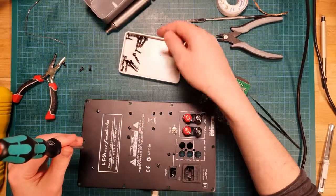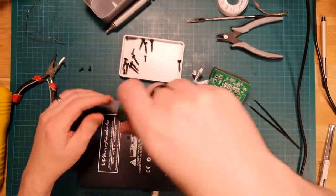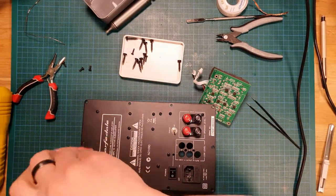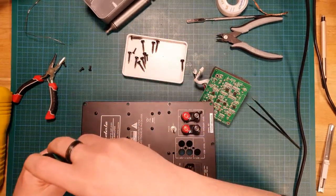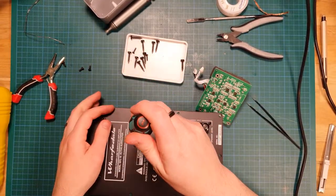God, you can tell how long it's been since I've done this. There's so much dust accumulated on this tray. I did leave this on my shelf for quite some time, and I've just been missing the subwoofer in the living room, so I figured I'd spend a bit of time tonight to get back into it, and then I just completely lucked out finding that dead Xena.